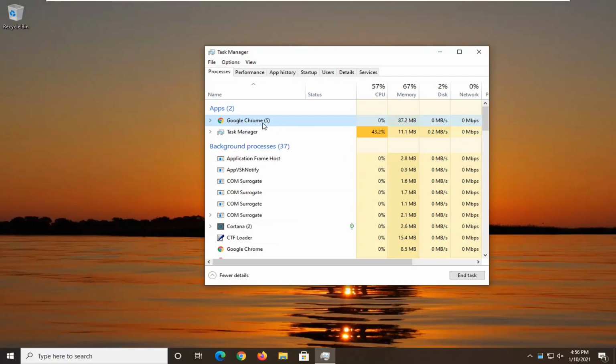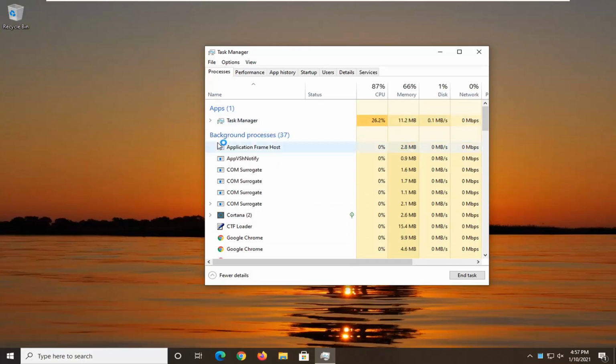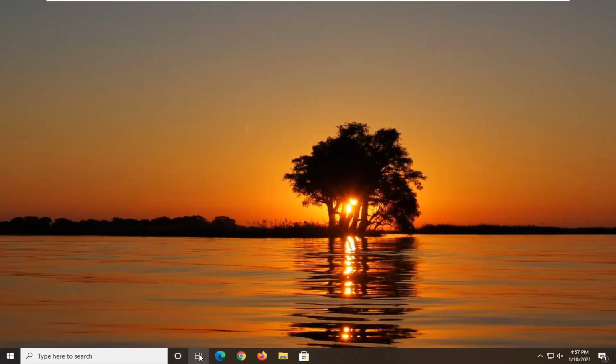and now you see the app that is no longer on this desktop but on the other desktop. It will still show up in Task Manager here. Just go ahead and right click on that and select End Task. Again, you'll do that for whatever game or application you're having the problem with. And then if we were to actually go back and open up a different desktop, you can go back over to the other desktop now and the problem should be resolved.